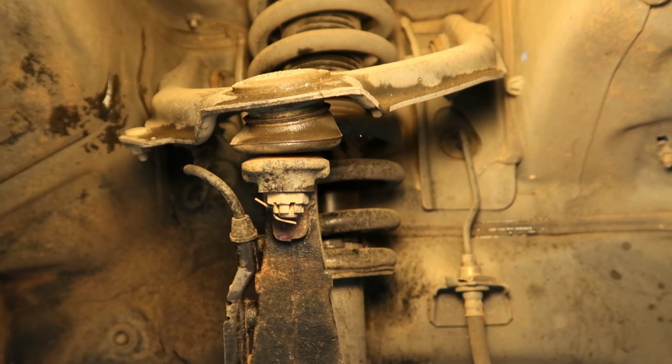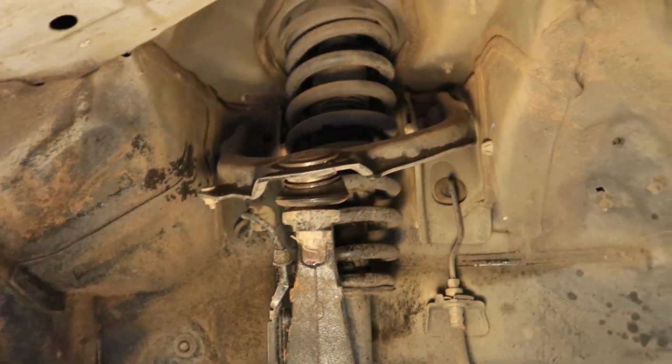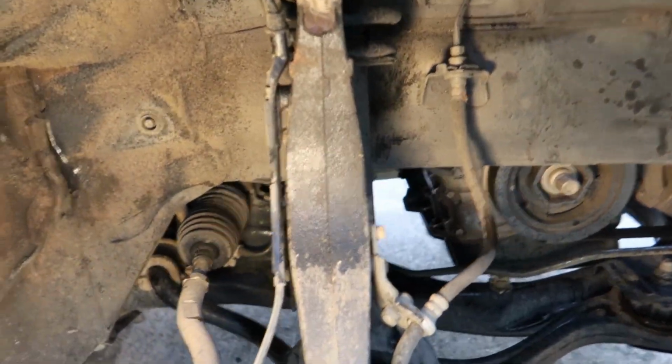So to be safe, I think I'm just going to replace the whole strut, the upper control arm, the lower control arm, and might as well get the inner and outer tie rods while I'm at it.